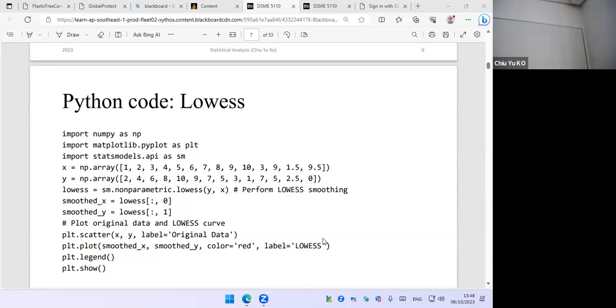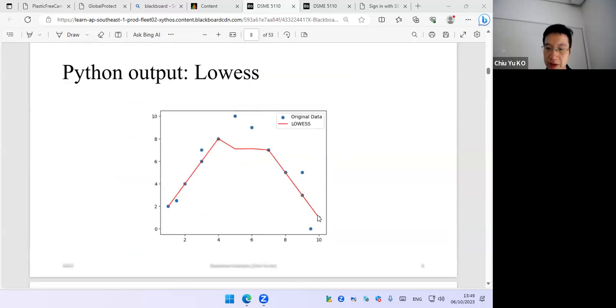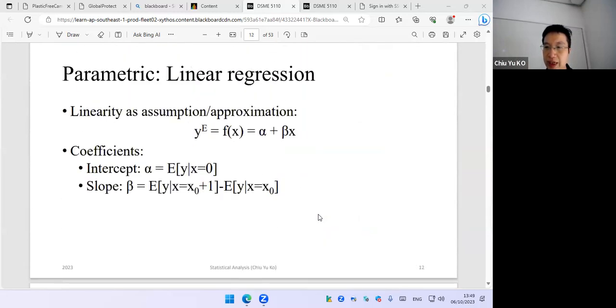Just to go back to this one, because some of you asked me why 0 and 1: this result actually gives you a 2D NumPy array, okay? This is just trying to give you the first column, and this gets the second column, because this is just X and Y. Later today, when we produce the confidence interval, we have the same thing, the same function. You'll see it again. Hopefully you will understand what's going on, but this is a standard Python thing, nothing very special. And the next is the regression.